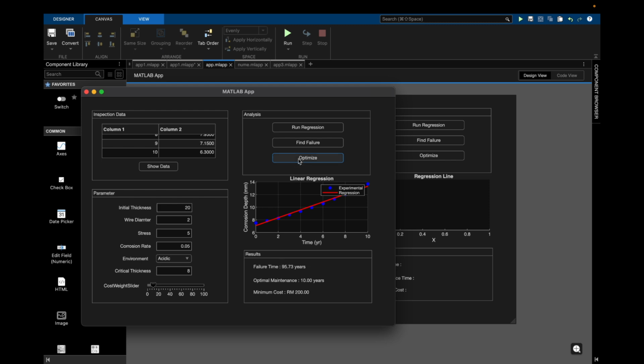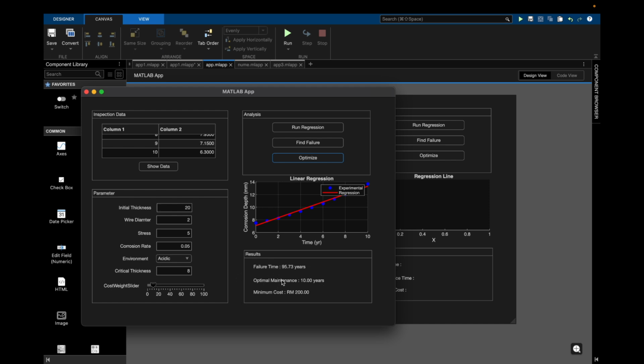Finally, the optimize button defines a cost function and uses a powerful algorithm to determine the optimal maintenance schedule. This is a crucial step that balances cost and risk. The callback function for this button defines a cost function that accounts for maintenance cost and the risk of failure.